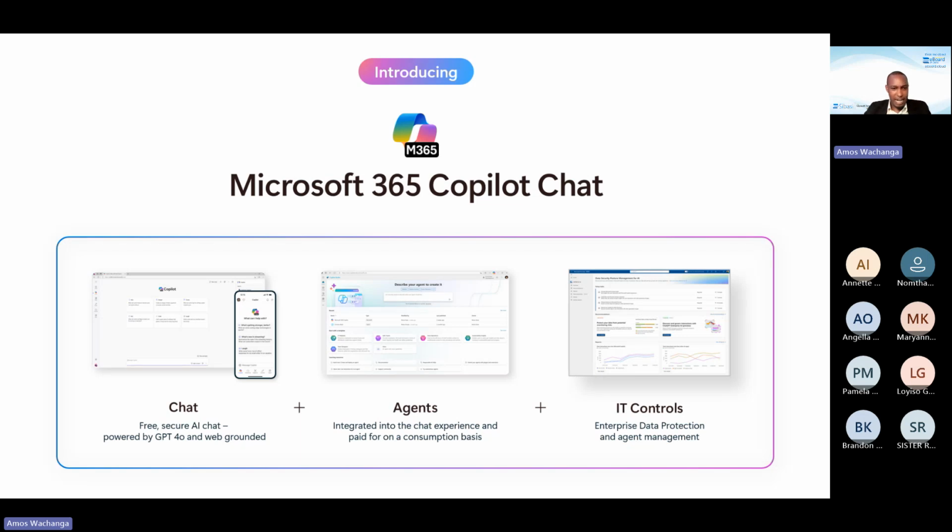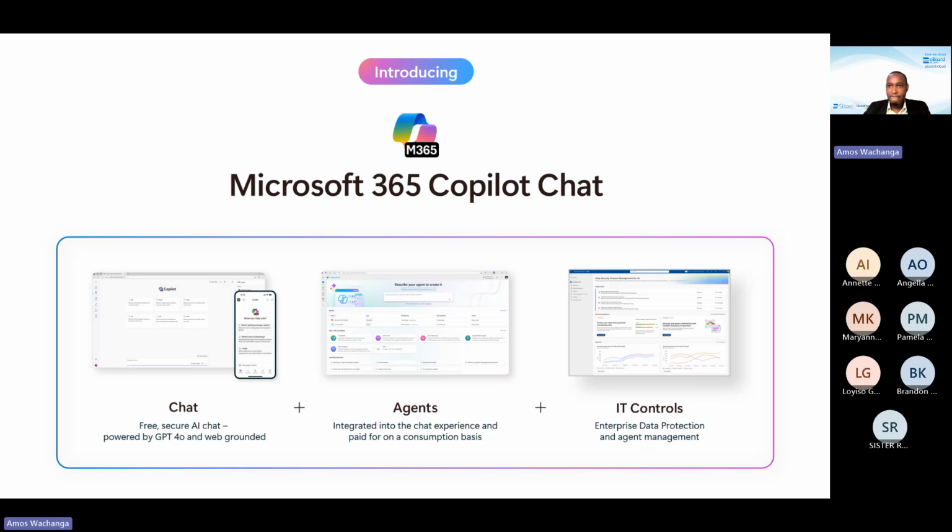So at this particular step, one of the key questions we always get, and one of the items we are going to be looking at a little bit later, is what's the difference between Copilot Chat and Microsoft 365 Copilot. I want to quickly show you the key differences from the system before we go back to the deck to go deeper into the specific domains and areas. So allow me to quickly pick one of the tabs that I have.